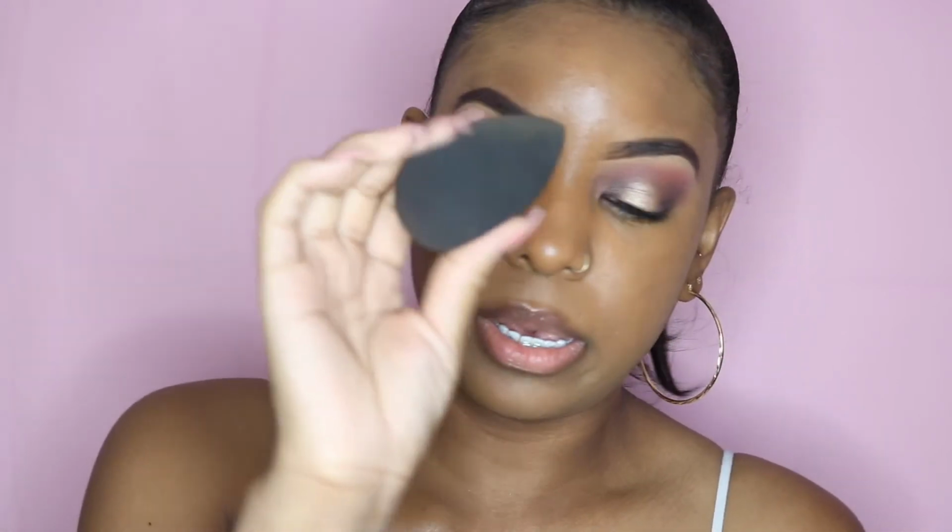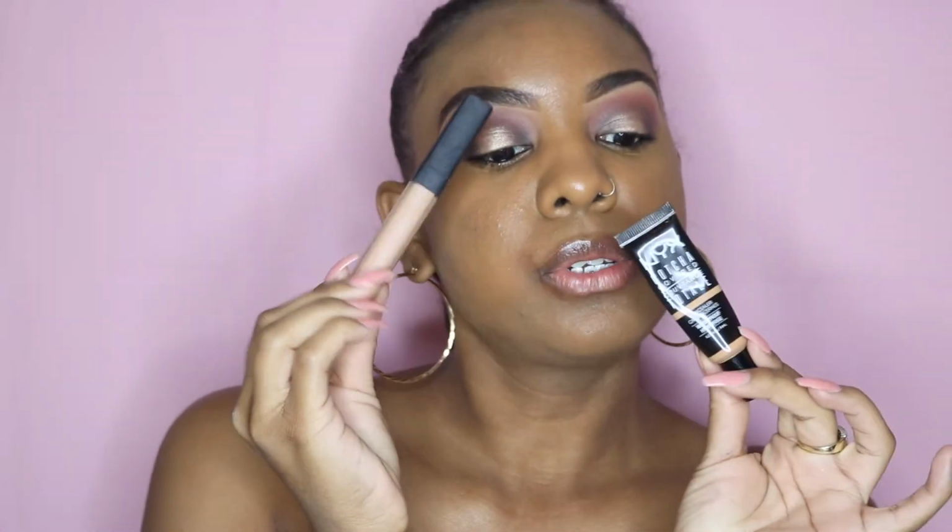Okay, so I went ahead and damped my sponge. I don't know which concealer to use. This one kind of makes me look like it's a little too pale for me. This is in the shade Biscuit, and this one is a little too yellow. But this is my favorite concealer at the moment, so I'm just gonna go in with this one. I notice that when I mix it, it looks good, but if I just use one or the other, I'm either too yellow or too pale looking. So I'm gonna go ahead and mix them.